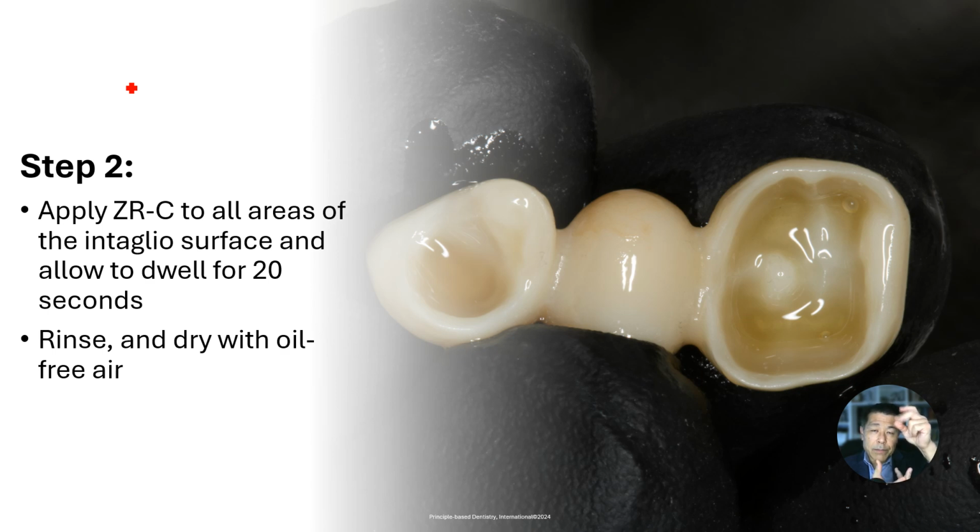I use the bottle, so I put a couple drops of the ZRC into the restoration's intaglio surface, take a little microbrush, spread it around, and make sure it makes contact with all the internal surfaces of the restoration. Let it dwell there for about 20 seconds, and then I rinse it out. So I rinse it and then again dry it with oil-free air. This is very easy. You don't have to shake the bottle. The ZRC has a very nice orange color to it, so you can see where you put it.